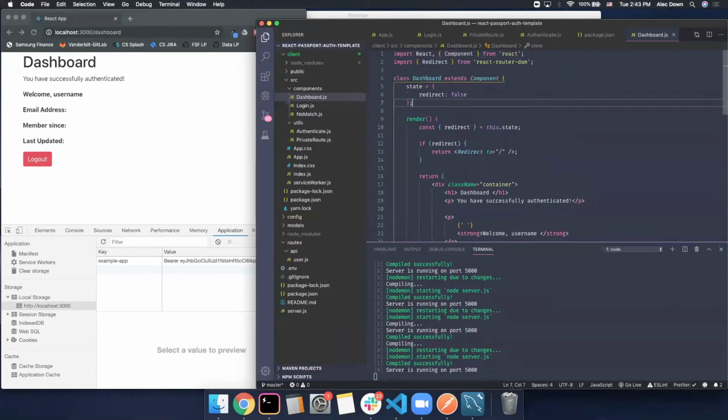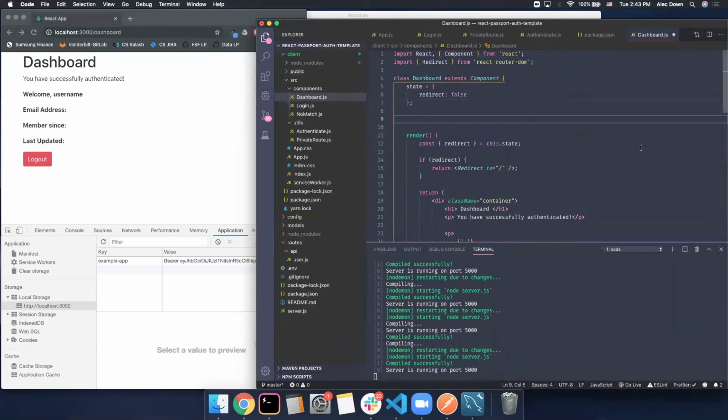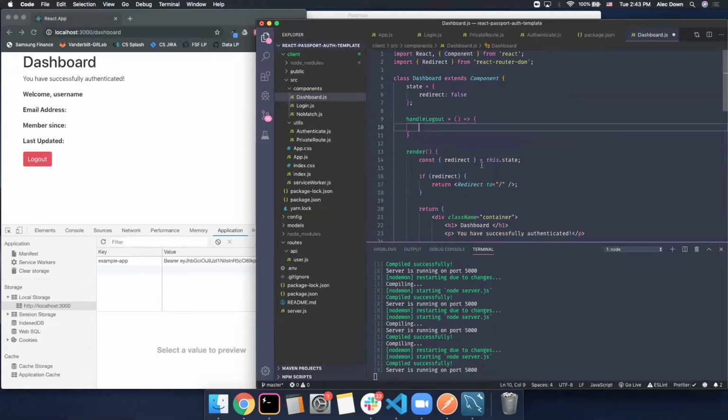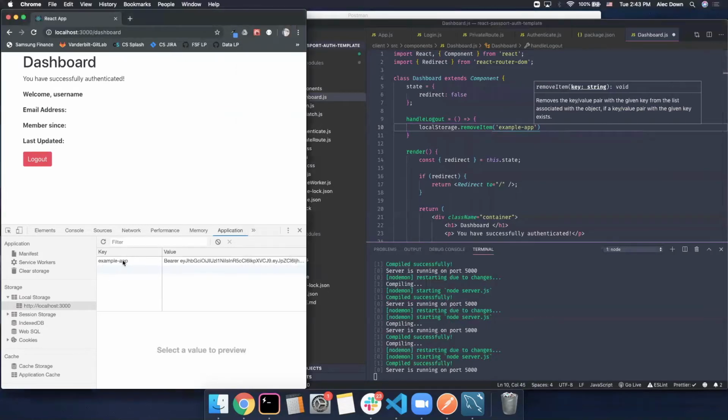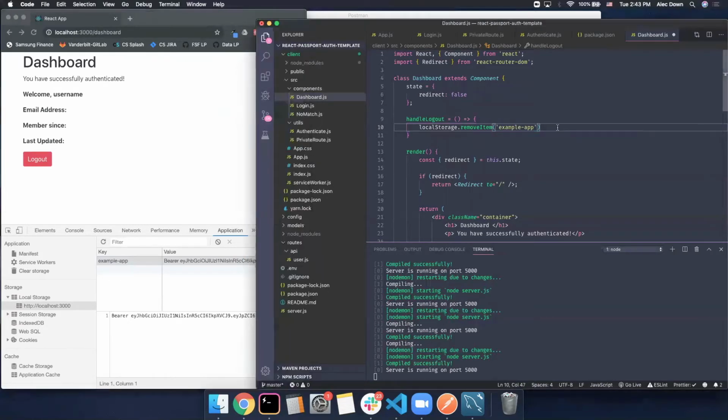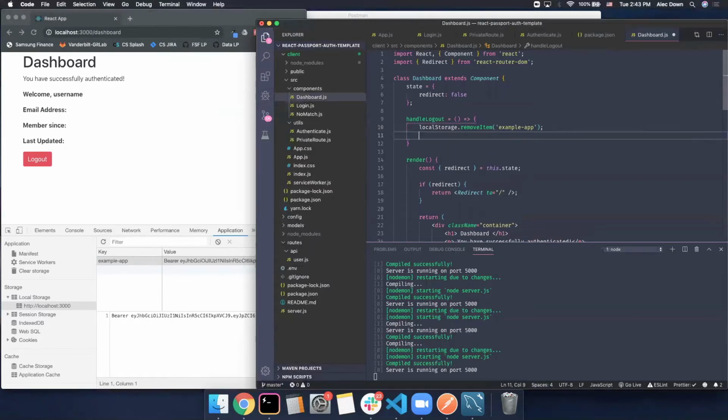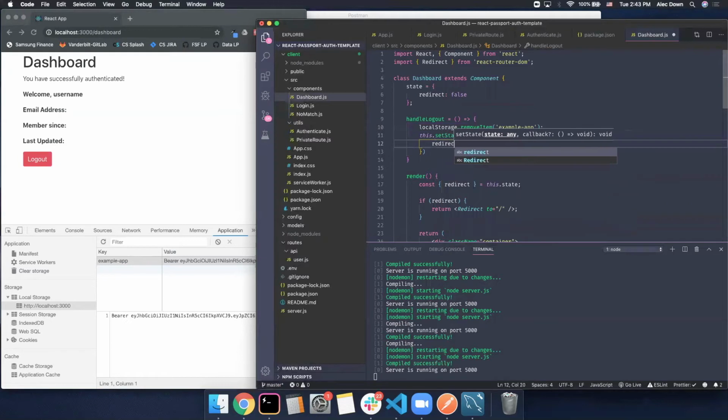We're going to come back up here and write handleLogout equals. Now we've got our function ready to go, and this is real simple. All we're going to do is localStorage.removeItem('example-app'). So we're going to remove this token right here. We're going to get rid of this. It's just going to be gone. And then we're going to say this.setState redirect true.